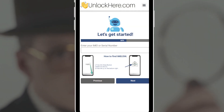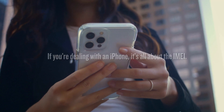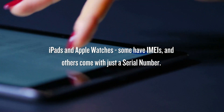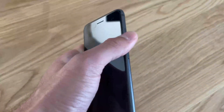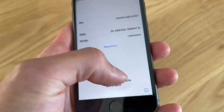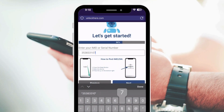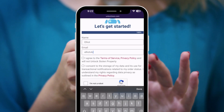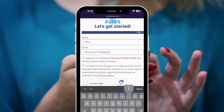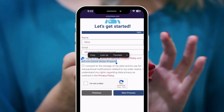Now here's a bit where you need to be a detective — it's time to enter the IMEI or serial number. For an iPhone, it's all about the IMEI. iPads and Apple Watches can be more mysterious; some have IMEIs and others come with just a serial number. To find these numbers, press the sleep button on your locked device, hit it once more, tap the I on the bottom right, and voilà — your device's secret codes are unveiled. Input that code to proceed to the next step.